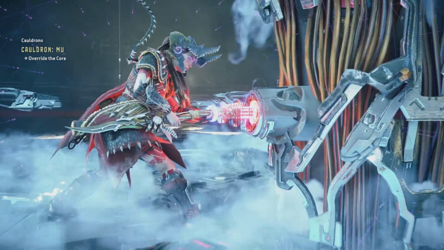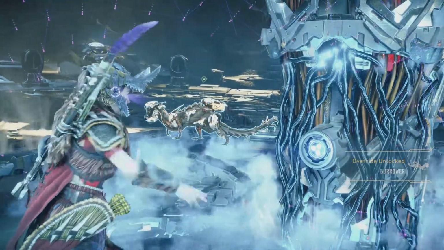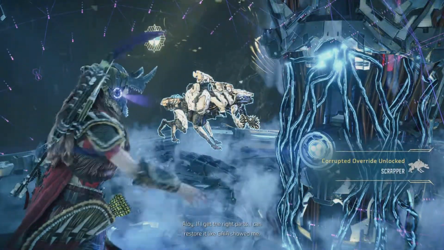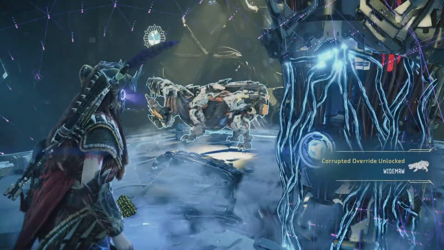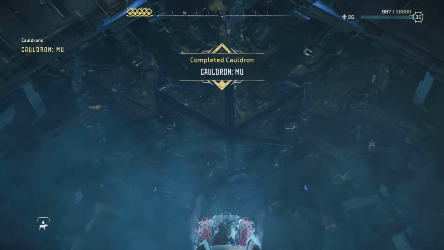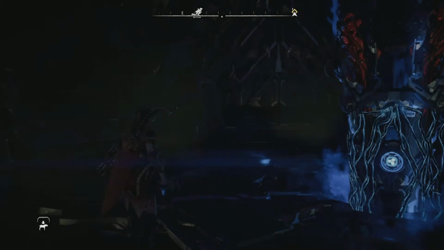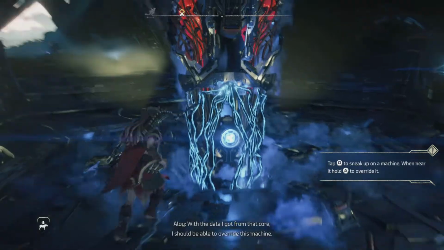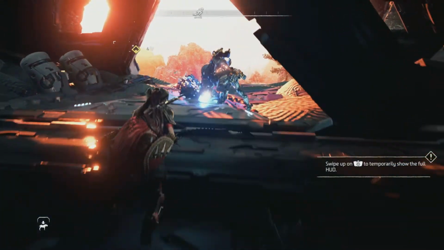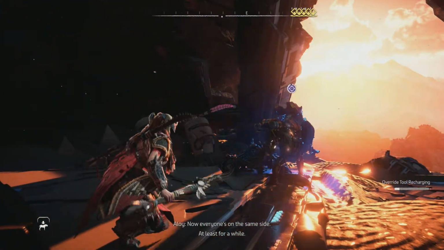What'd I get? Oh, burrower. Scrounger. Grazer. All the lame ones. Scrapper. Fanghorn. Wide maw. Should be able to override this machine. Should be able to override scroungers now. And everyone's on the same side, at least for a while.